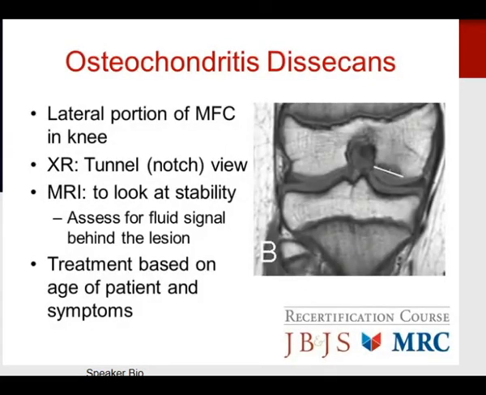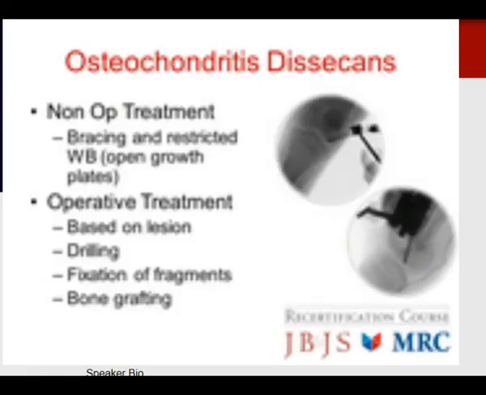In the knee, the lateral portion of the medial femoral condyle is the most common location, and this is readily identified on your tunnel or notch view. Additionally, MRI is useful in looking for stability and also looking for fluid signal behind the lesion, which may portend poorly for healing. Treatment is based upon the age of the patient as well as the duration of symptoms.